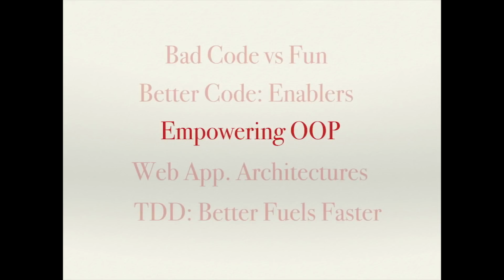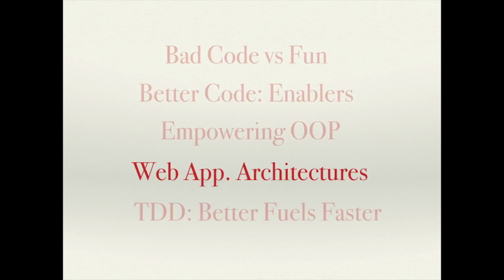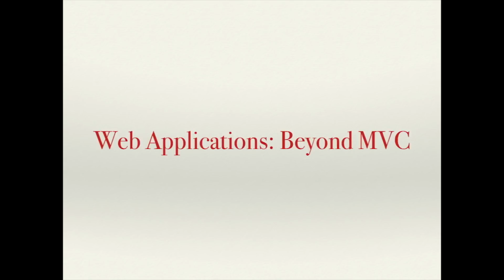All right, so that was for OOP. So then let's get into web application architectures, because this concept of decoupling things is going to be relevant in the architectures that we operate in. So everybody's very familiar with MVC, right? Anytime we build a web something, we tend to use some kind of MVC framework and operate within this paradigm.